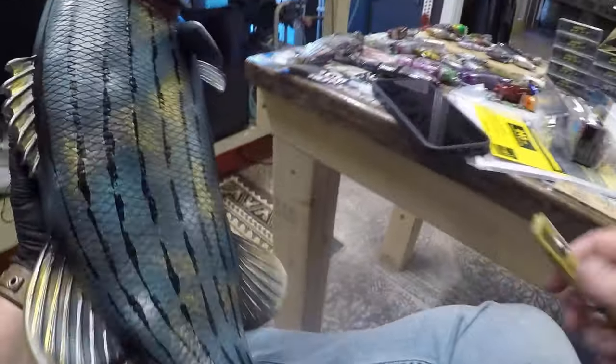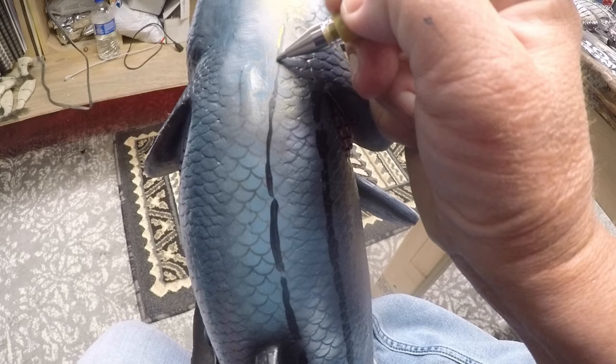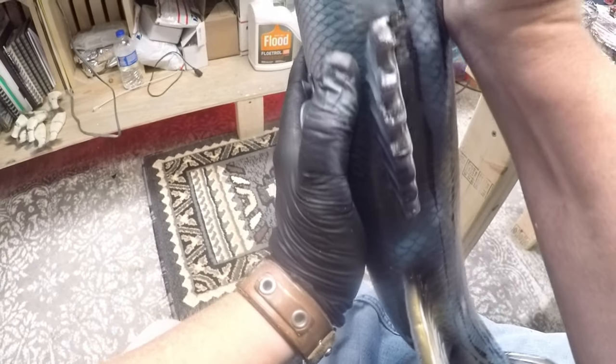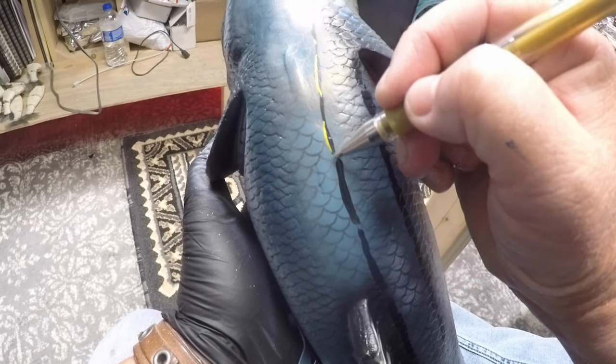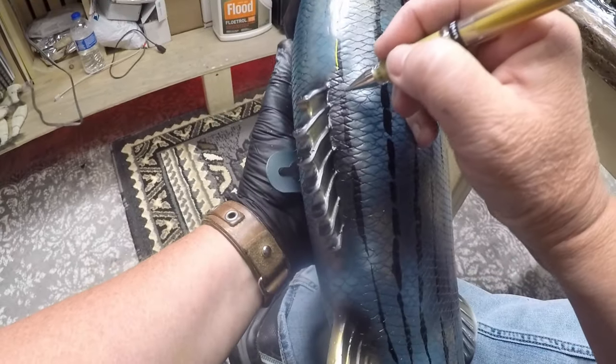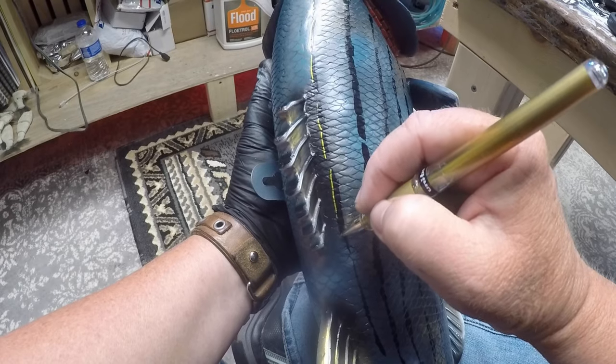I had been thinking about whether or not I wanted to do that. I've decided that yes, I definitely do. I'm just going to do one side, and I believe I'm going to do this back side. Make sure that my pen's working, and see if I can bring you guys in. And it's not going to be completely through. Just a few spots on here, just to give it a little bit of extra.